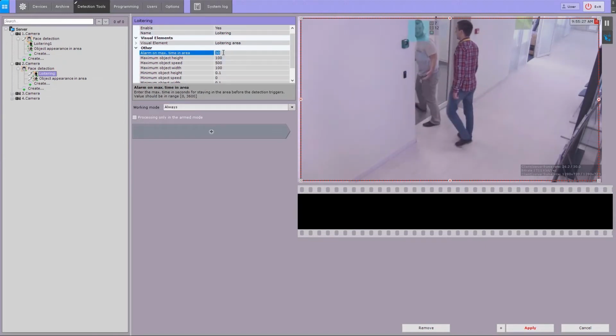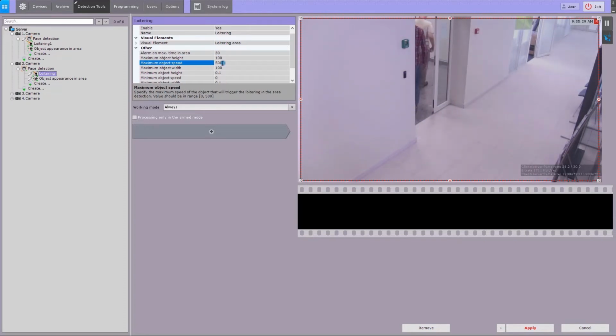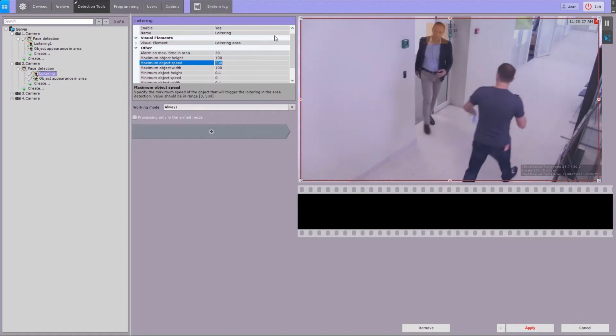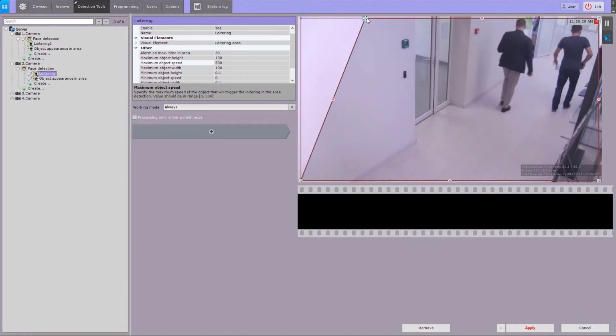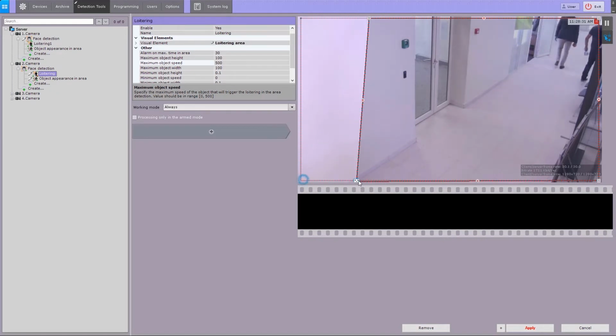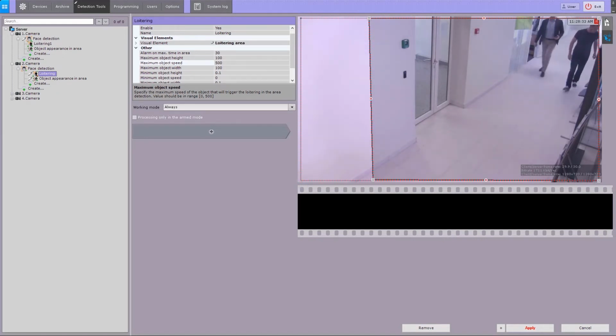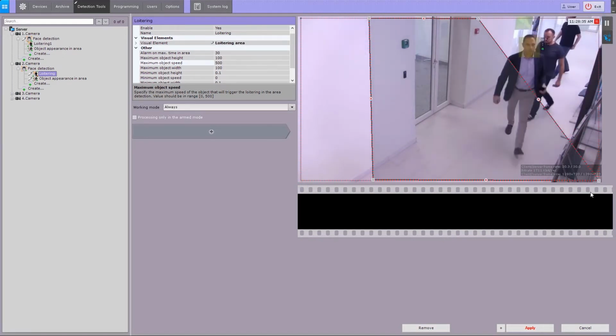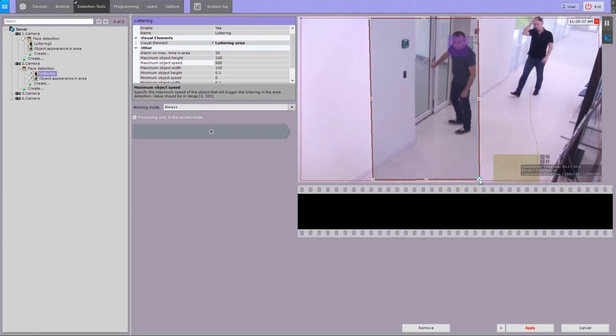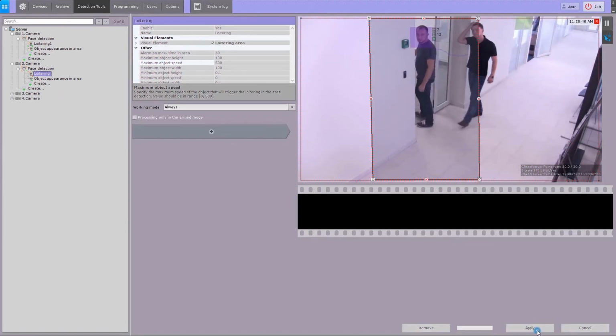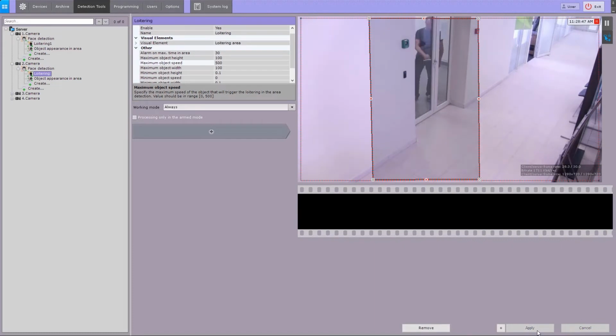If the current value exceeds it, the detection tool will be triggered. In the preview pane, specify a rectangular area in which facial detection should be performed. You have now configured face detectors.